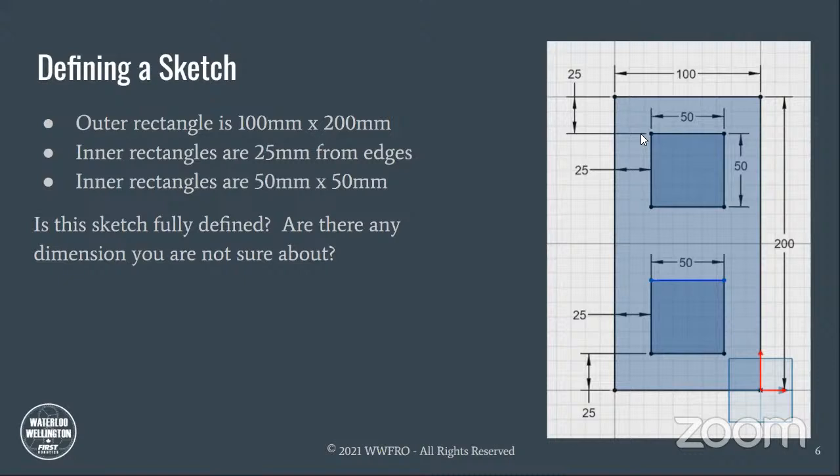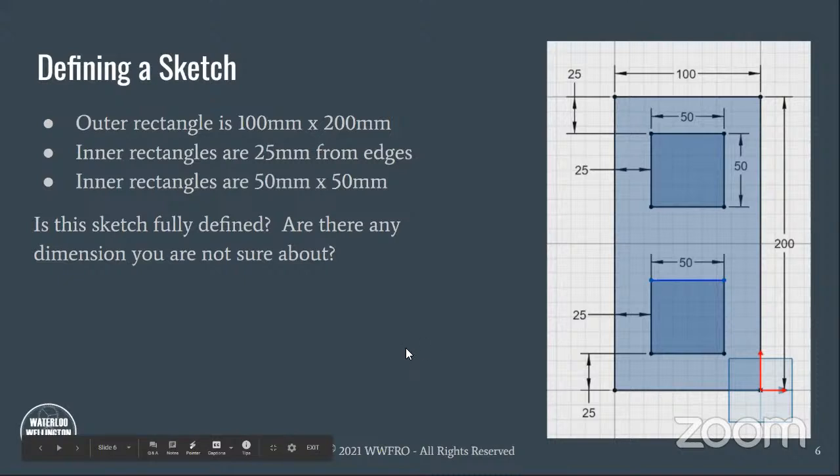If there's a sketch that's not fully defined, it drives me nuts. So it was hard for me to do. So this time we'll go through and start to build on those skills and make them a little more proper. So you can see we've got an outer rectangle that's 200 tall by 100 wide. We've got a smaller rectangle in the middle, 50 by 50, so it actually becomes a square. And it's 25 from the edge and 25 from the edge. So a lot of dimensions on here.